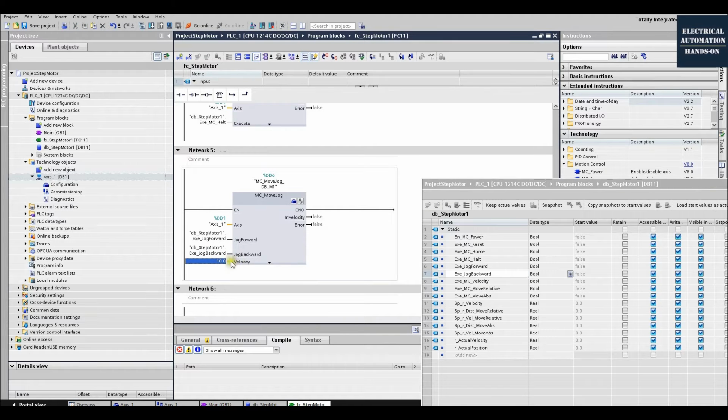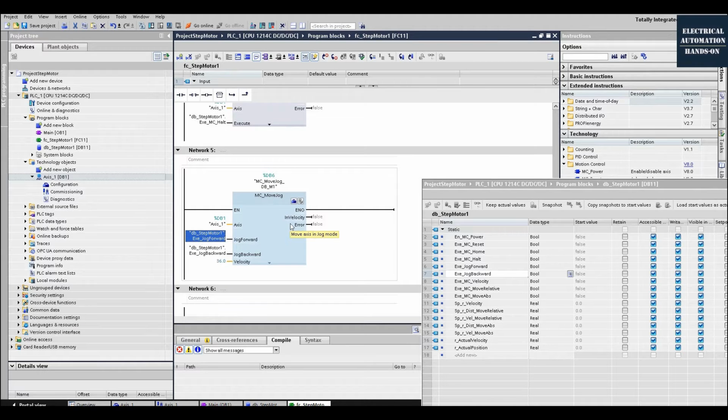And here, this is the velocity set point. For this case, if I'm going to run my motor slowly, for example, 36 degrees per second, this is a very slow speed to jog it. So I can slowly creep the step motor forward or backward. You can definitely use one variable to control this velocity, but typically this value can be set from the HMI. So you can adjust this velocity from the HMI.